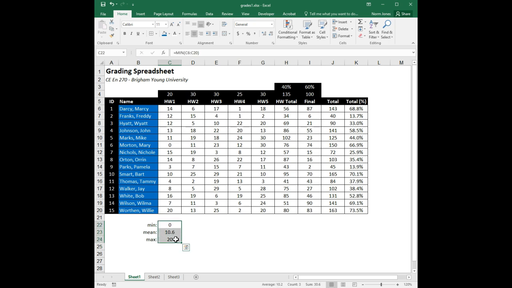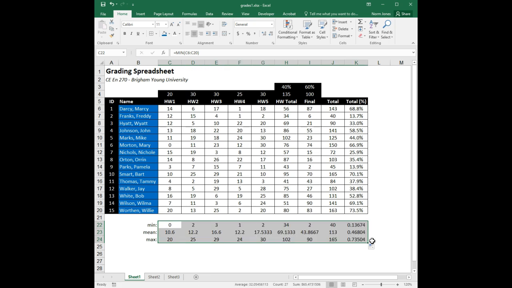And then we want to copy this formula over to the right, and it's relative, which is what it should be, because we want it to always get the min, the mean, the max of all the cells just above it. So I'm going to take that rectangle over here, and drag that to the right to copy that over. And now we have our statistics.